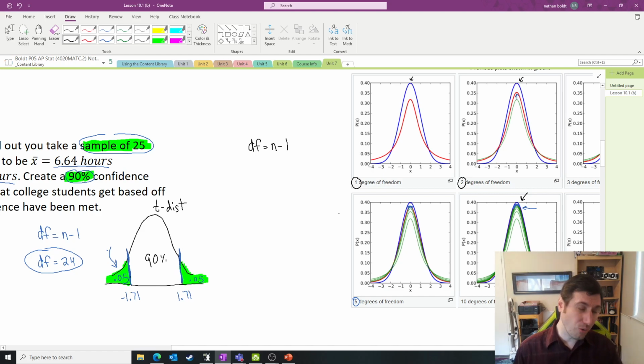It's not always going to be the case. Degrees of freedom, I know it's complicated. I'm not going to claim to understand it 100%. I'll try to give you a little bit of an idea. The problem with degrees of freedom is you get two explanations. One explanation is this, and that's it, which is not enough, right? You're like, okay, Bolt, give me more.